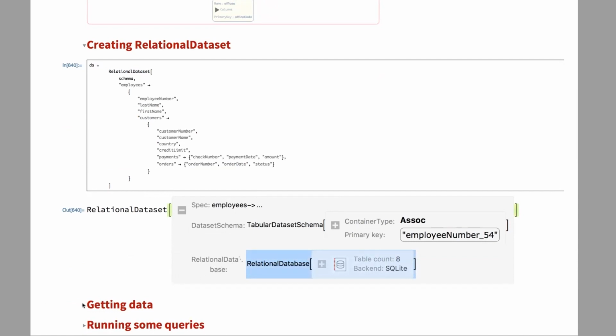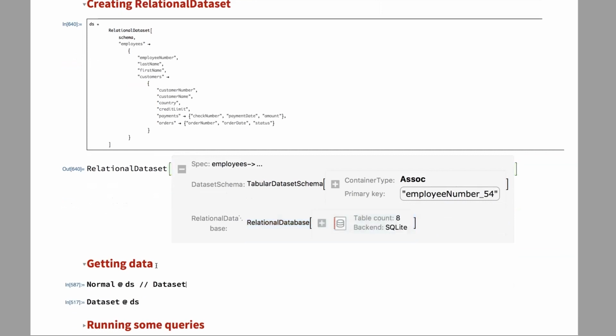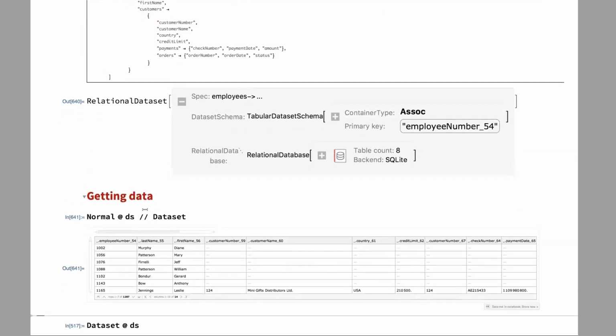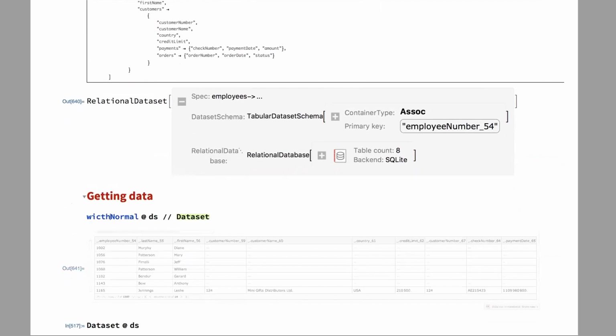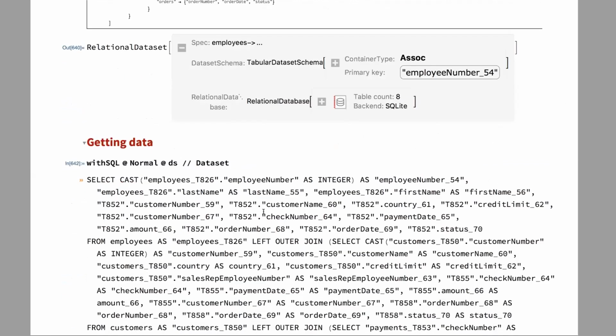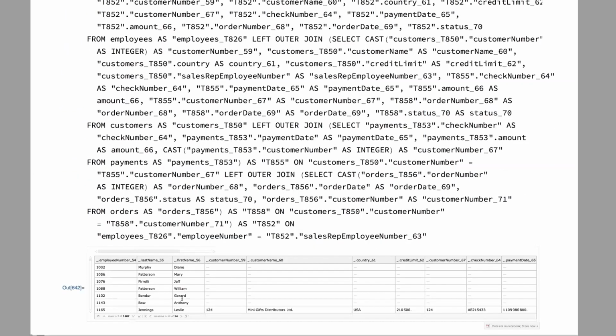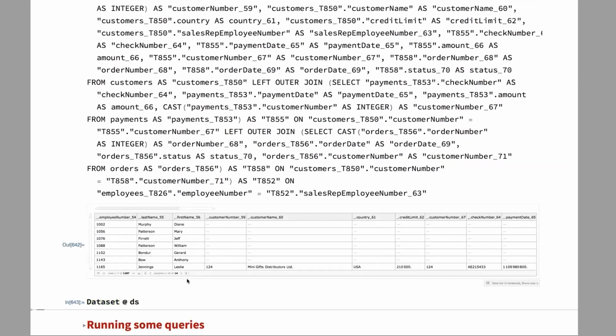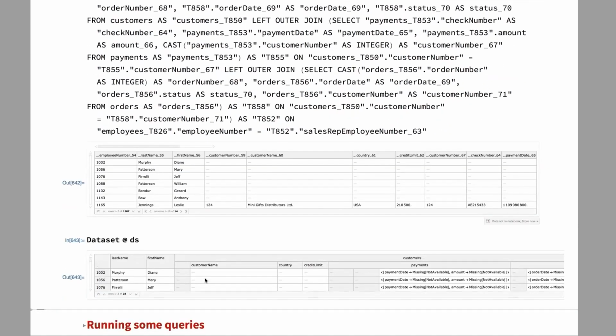Now, let's try to get some data out of it. If I call normal on this object and then wrap it in dataset, I should get some data, and that's going to be raw flattened data. In fact, here already we had some SQL query running. If I wrap it in this wrapper that shows the generated SQL, it should hopefully show you a pretty large generated SQL that was generated to actually import this flattened data. And if I call dataset on this, it will both do the same thing, importing flat data, and it will unflatten it using the same sort of technique of using those compiled or abstract unflatteners.